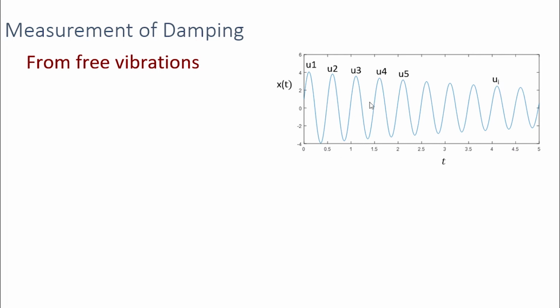Now let's see how damping in a system can be measured from its free vibrations. So this is the free vibration response of an underdamped system. We can measure the value of the displacement at each of these peaks. So now the decay in displacement in a single cycle can be represented like this. That is the ratio of the displacement at one of the peaks divided by the displacement at the next peak. So this ratio is equal to e to the power logarithmic decrement. We just defined logarithmic decrement in the previous slide.